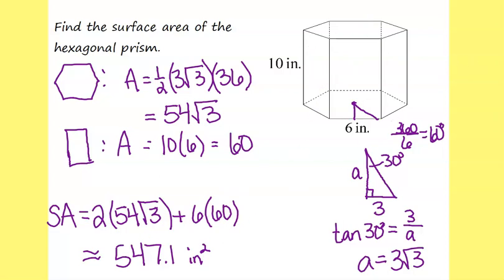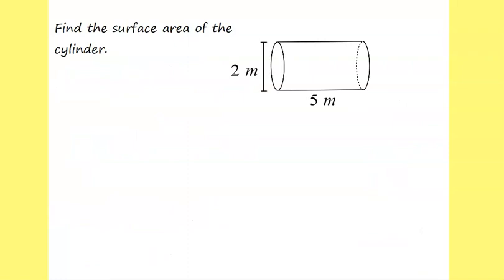So add the bases, add up all of the other sides of the shape, and that gives you your surface area. With the cylinder, you're going to have 2 circles, and then you actually end up with a rectangle as the other part of the shape. If you think of a piece of paper, if you roll a piece of paper up, it can look like a cylinder. Well, it started as a piece of paper, which is a rectangle. So we're going to have two circles and a rectangle making up the surface area of the cylinder.